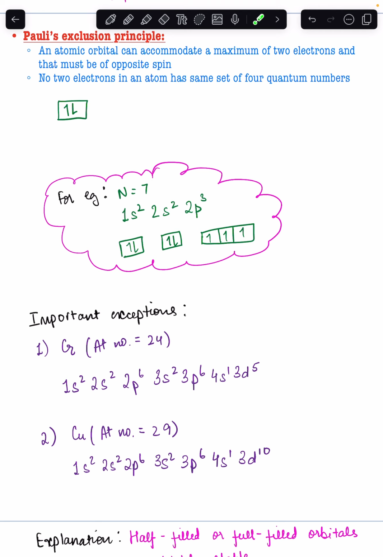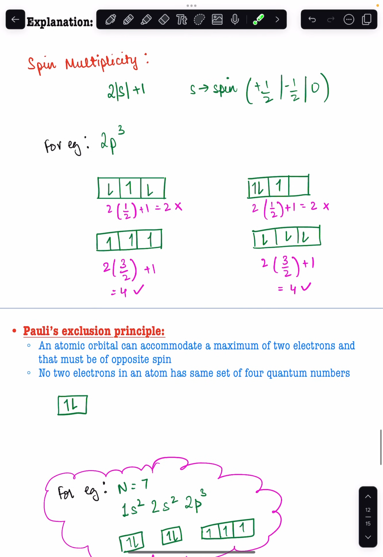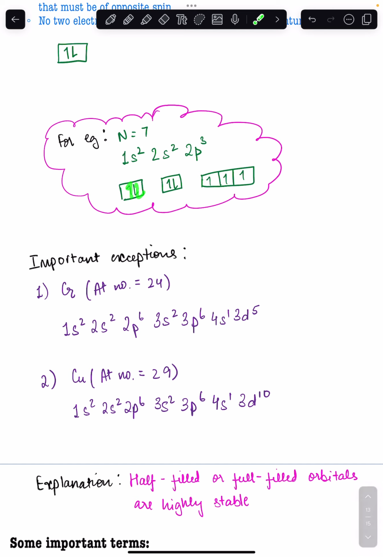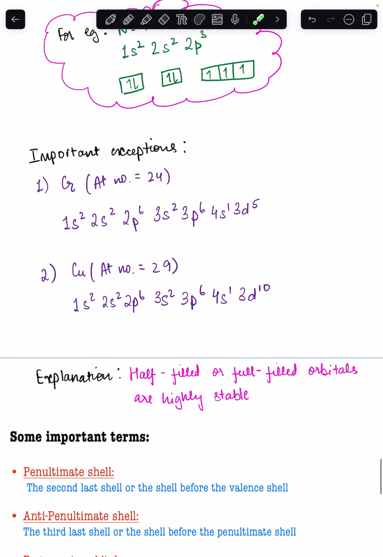Alright. So we write it like this. I will just give you an example, like in Hund's rule, you can write it as 1s2, 2s2, 2p3. Alright. Now, as I told you, you can try writing some of the electronic configurations on your own. I will recommend that you at least practice and write the electronic configuration of the first 20 elements to really grasp how to write electronic configurations and to gain a little bit of speed. Otherwise, you will be very slow and time is a very huge matter.